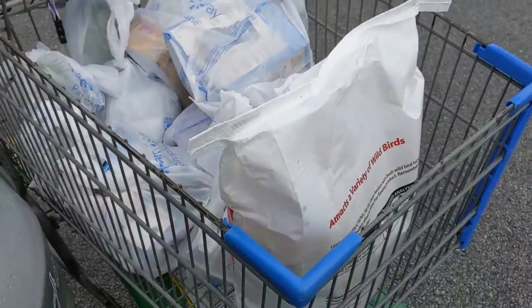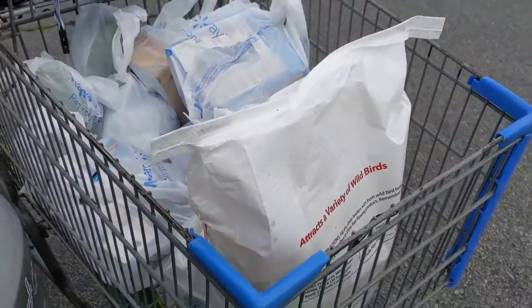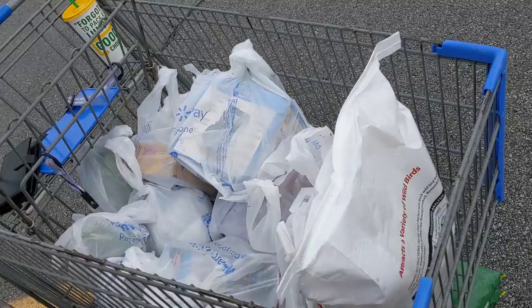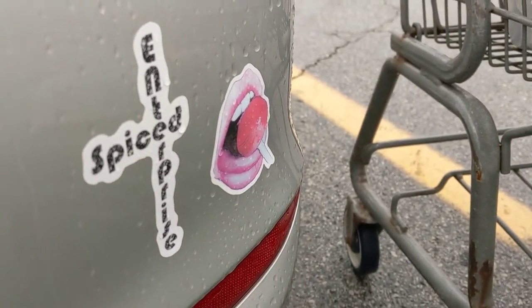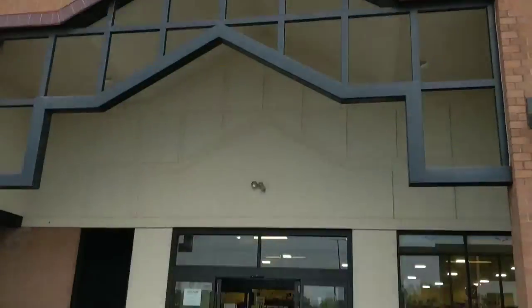Hour and a half of shopping and a stop at Subway. And we are halfway there. We're not sure if this will work, but we got most of the stuff we were looking for. We're only looking for three or four things specifically. So, on to the closest pet store possible. Alright, so we hit up Walmart. We hit up PetSmart. And I think we have everything we need.